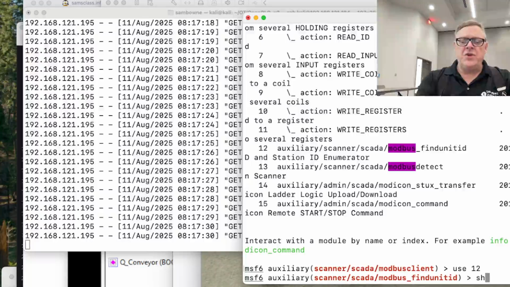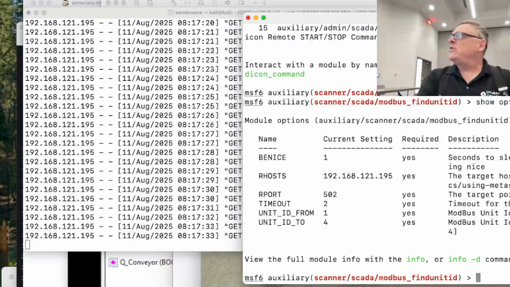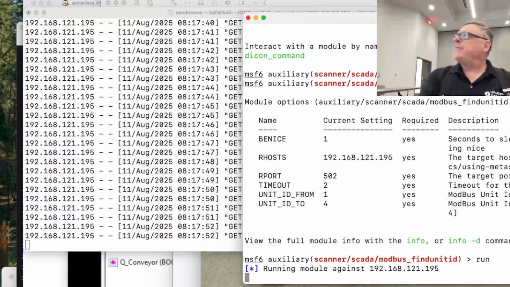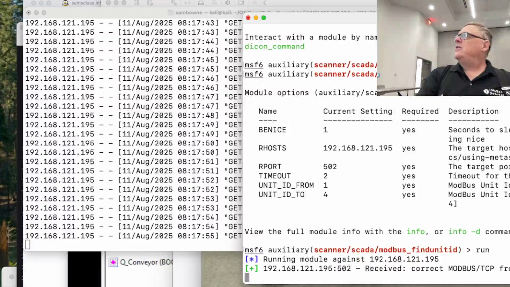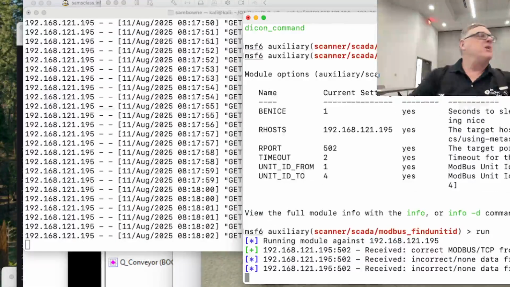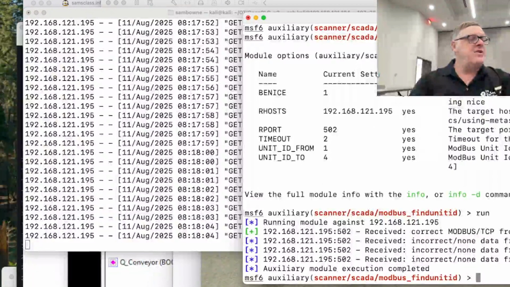Now I can do show options to find out what the choices are here. They're all required, but there are default values for all of them. And you see, it remembers from before, that's nice. This is the IP address of my server. I said that previously. And I'll just scan from 1 to 4. Now, there could be 256 devices, but I'm just scanning the first 4 to make it faster. If I run this, it will tell you it found a device here, and these other ones are not in use. They did not respond. So it finds that the one that's in use is number 1. You need to know the address of the device you want to mess with.